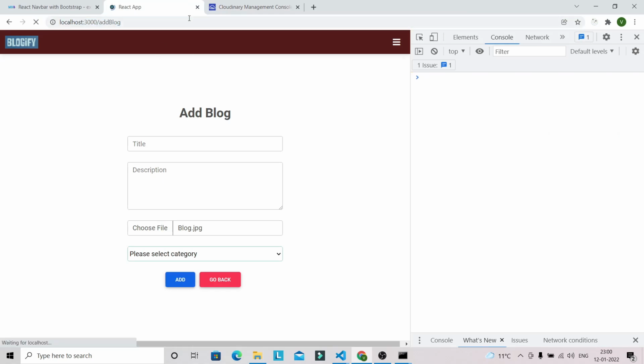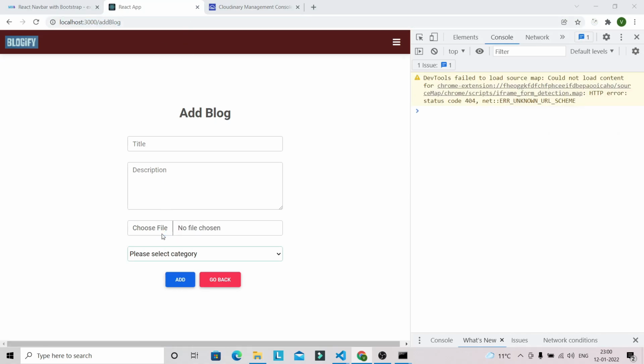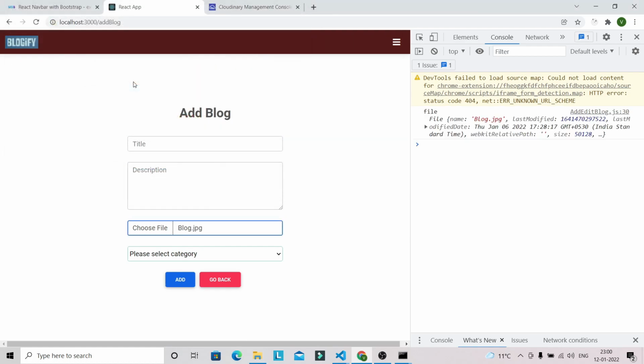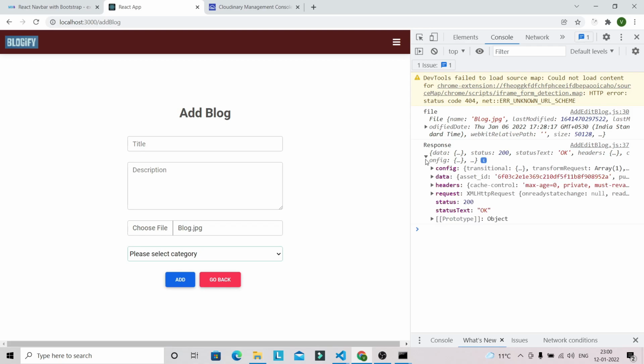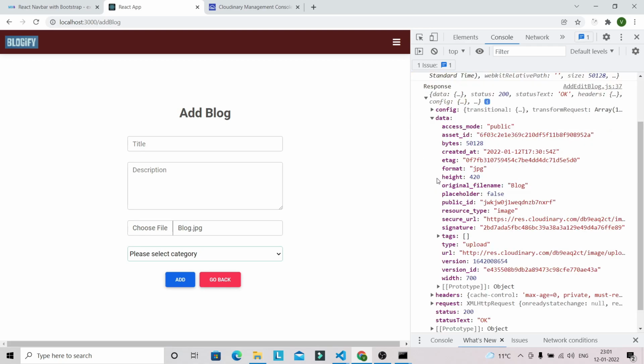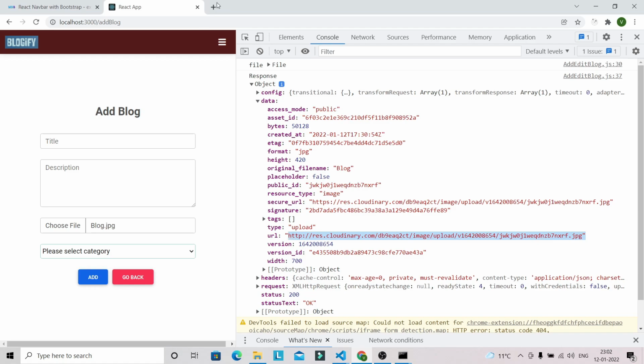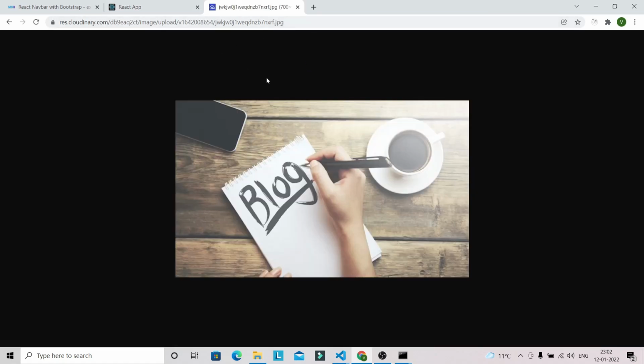So refresh this one. Let's upload this image. So here we got the response, and in data you can see that we got our URL. If you copy this URL and paste it here, you can see that with this URL we got the image that we have uploaded.